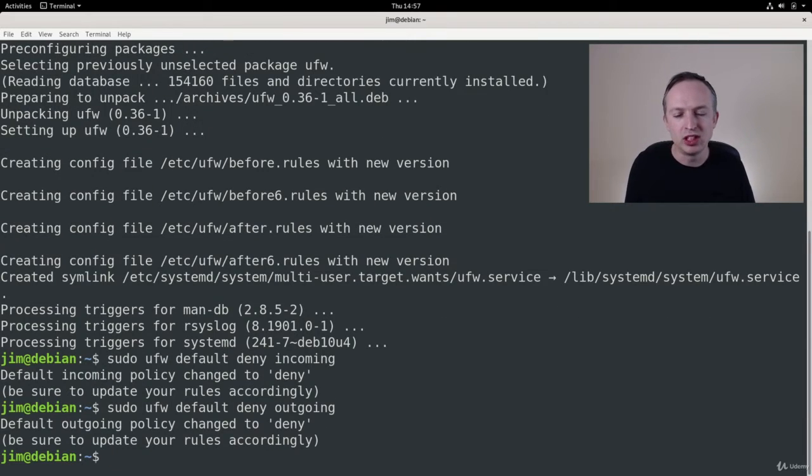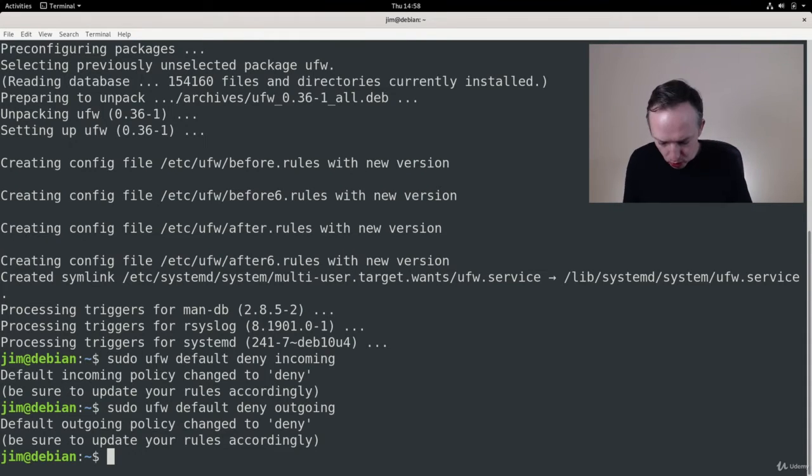Yes, that rule will deny all outgoing traffic. And you might think that's a bit extreme, because what that rule does is stop us browsing the web, connecting to the internet, doing anything. But that is exactly the rule that I want to add. And then what I'm going to do is add some exceptions and allow only certain traffic out. So I'm not just allowing anything out, I'm only going to allow out certain traffic.